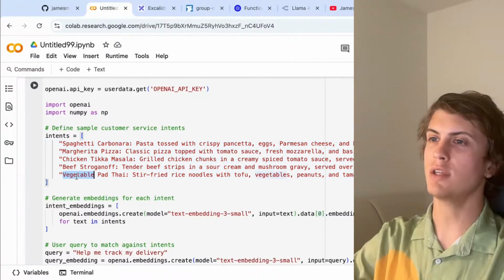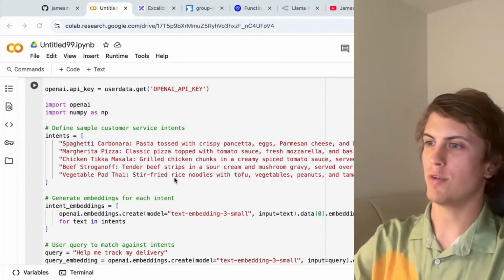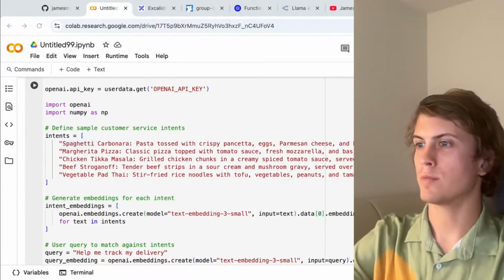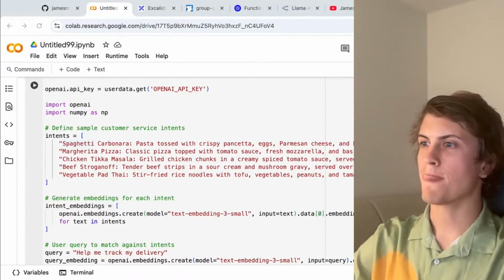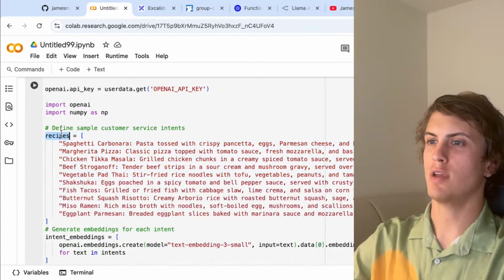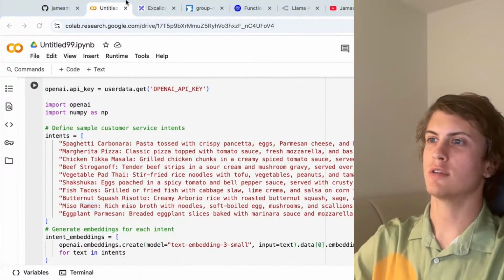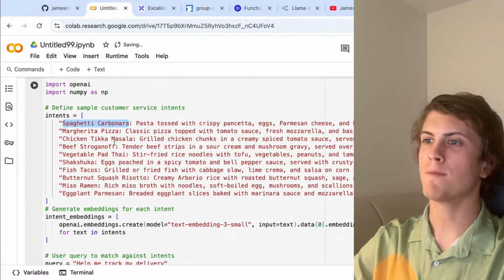Let's say I'm making a database of Italian food, right? And let's add a few more. Let's make it even more interesting. All right. So let's say I have this huge list of different recipes, right?